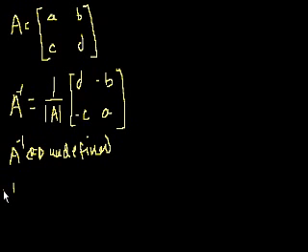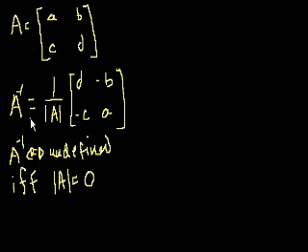if and only if, and in math they sometimes write it "iff" with two F's, if and only if the determinant of A is equal to 0. So another way to view that is, if the determinant of any matrix is equal to 0, then that matrix is a singular matrix and it has no inverse, or the inverse is undefined. So let's think in conceptual terms, at least about the two problems that we've looked at, what a zero determinant means, and see if we can get a little bit of intuition for why there is no inverse.